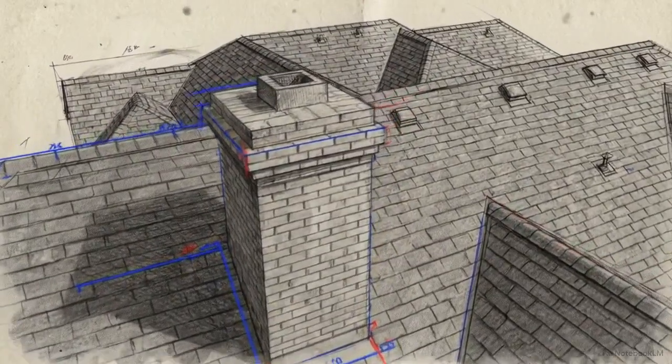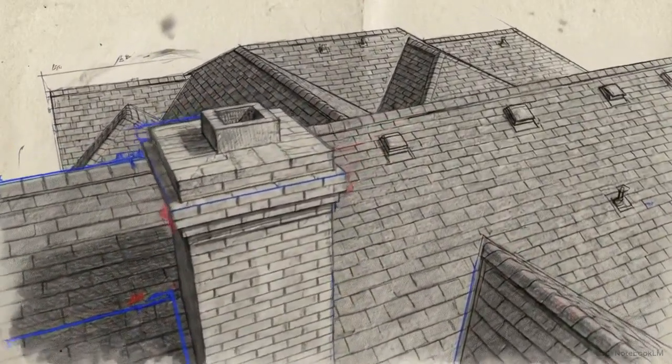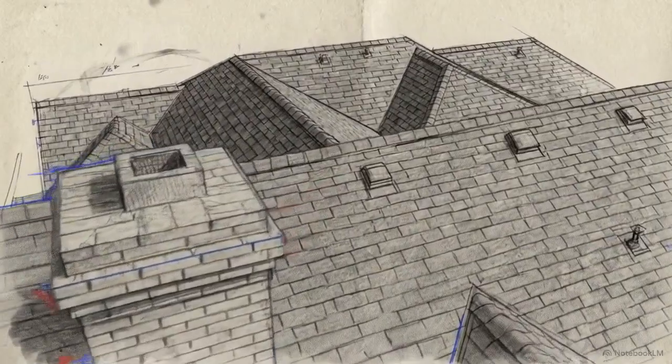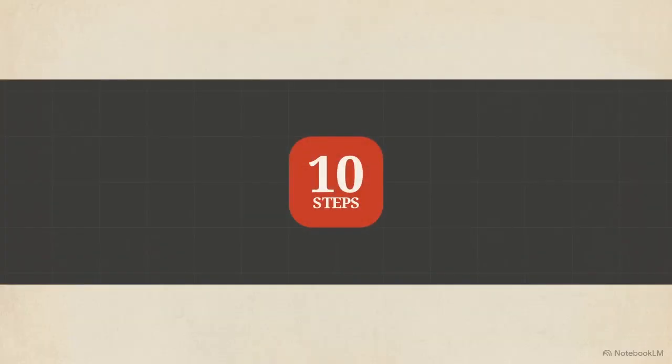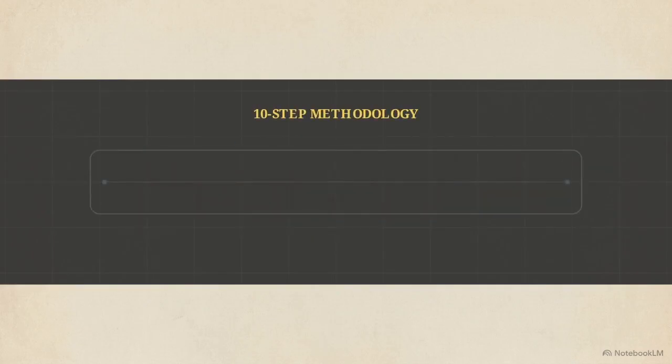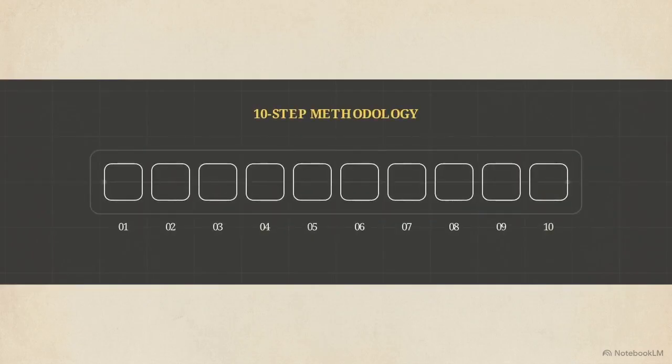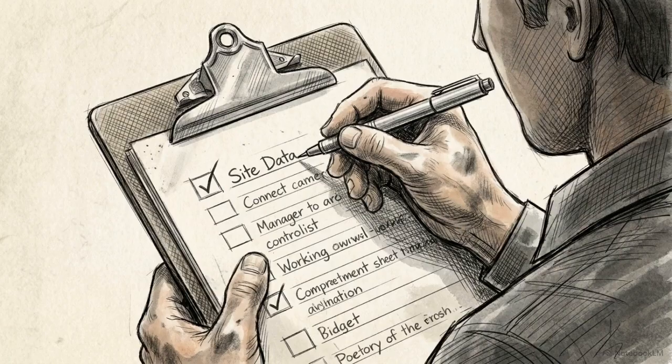Today we are looking at a stack of forensic engineering guidelines. Specifically, a very meticulous, highly structured 10-step framework designed by Ray Gessner. Yeah, to show you why inspecting storm damage is, frankly, a high-stakes crime scene investigation. It really is. I mean, the stakes are just incredibly high. We are talking about millions, and sometimes billions, of dollars in property damage claims following a major weather event.